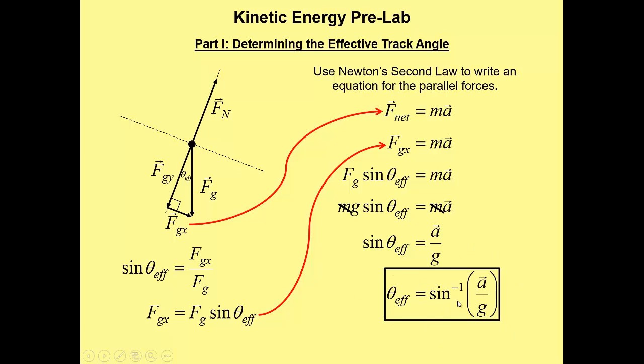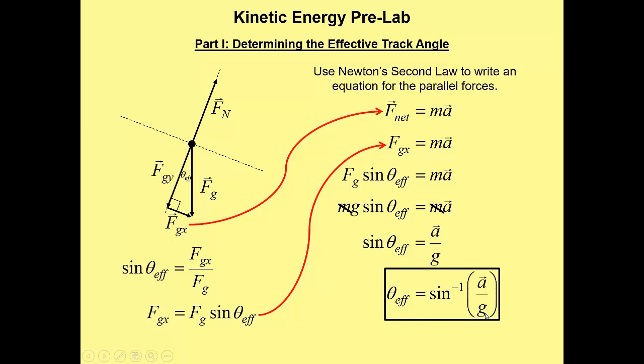Like I have in mine right here, or do the division first and then take the inverse sine. Also, make sure your calculator's in degrees so that you get an answer in degrees and not radians. So that means if we look at the equation, if I want to know what the effective angle is, I need to know two things.